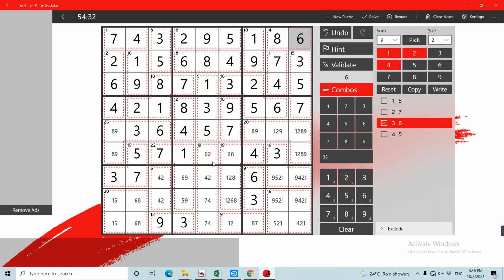We're going to have a 2 and 6 here, so I cannot have a 2. I already have a 9 here, which means this needs to be 8. So this needs to be a 7. And this 7, this becomes a 2. And this 2, this is a 6. This is a 2.